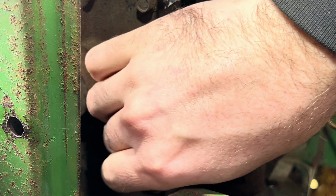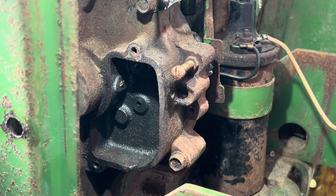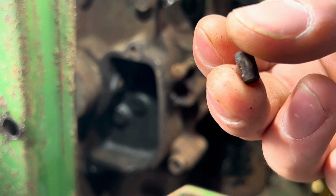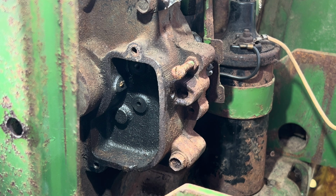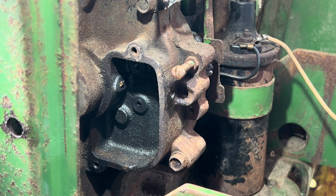Now, of course, you can punch it out from the back. It's bidirectional, but in this case, it's obviously the correct method to pull this guy out from the front. So set him down somewhere where you're not going to lose him, because you don't want oil coming out of there. That'd be a nice little oily, leaky mess that you'll never fix, which in my case, I'm going to be stupid and put it down here in the frame, but we're not going to listen to me on that one.